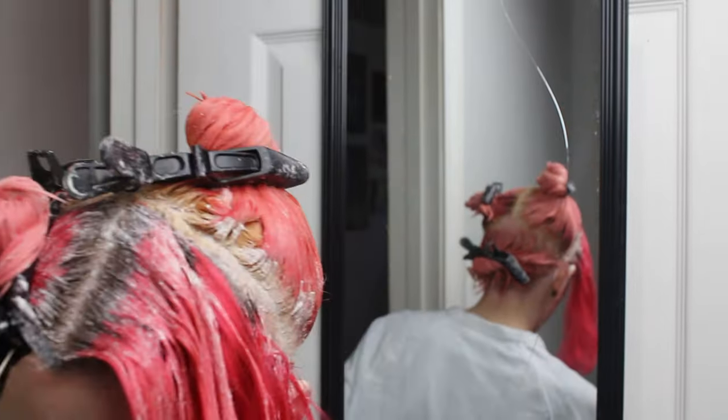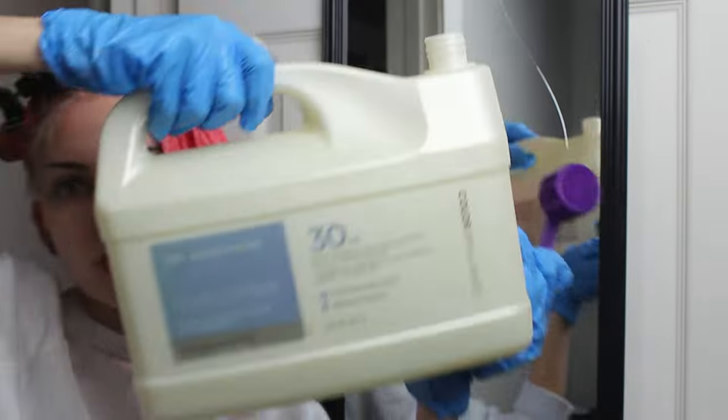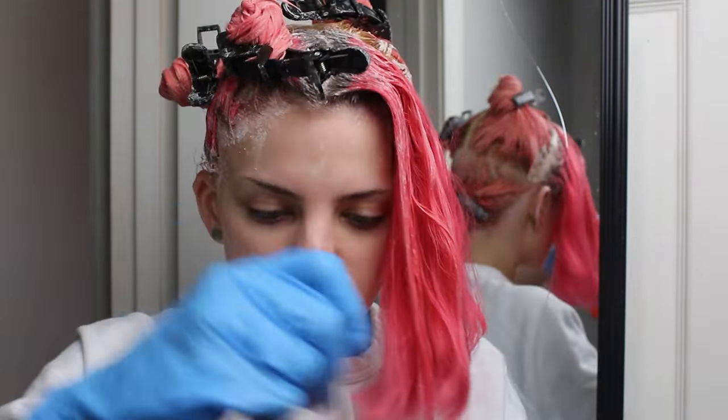Just purely 30 volume, which I think is going to be okay, because it's just going to be the last section I'm doing, which means I want it to process faster anyway. So yeah, I'm just doing it. Pick up my giant tub of 30 volume developer. When I say giant, I mean this thing is huge. What is this? 4 liters. Bam. Mix, mix, mix, mix, mix. It helps if you have a whisk, because these things have little crystals in them, and it takes a little while if you're trying to mix it without the whisk.